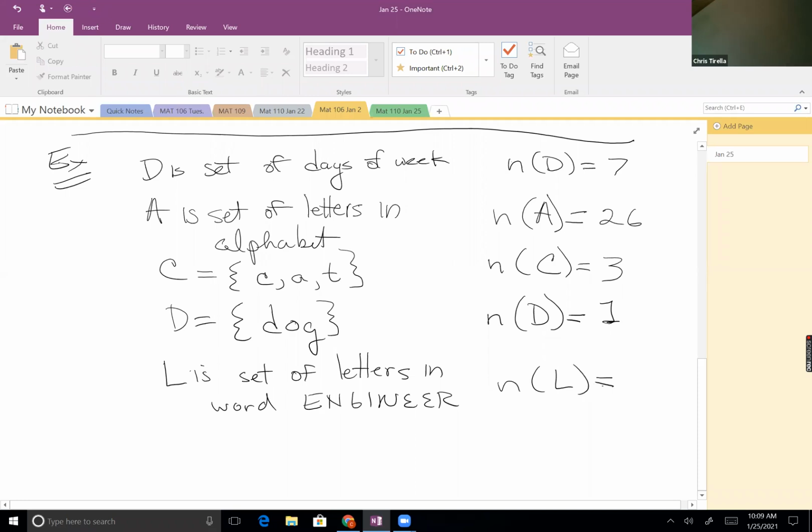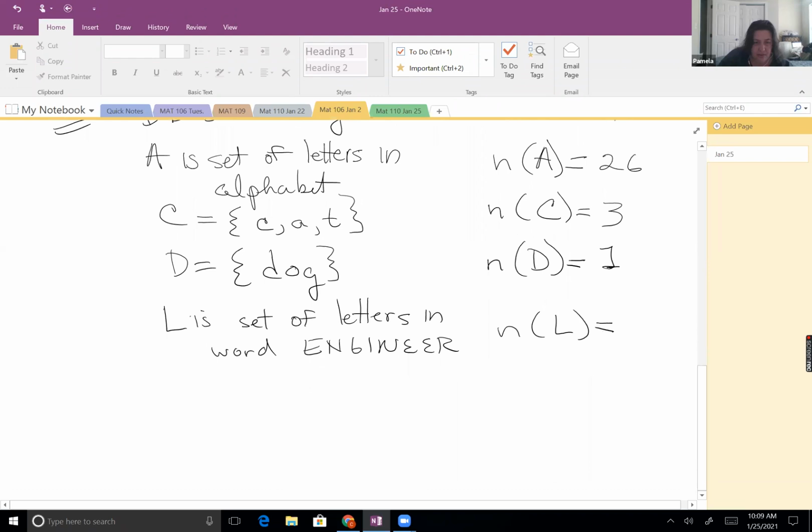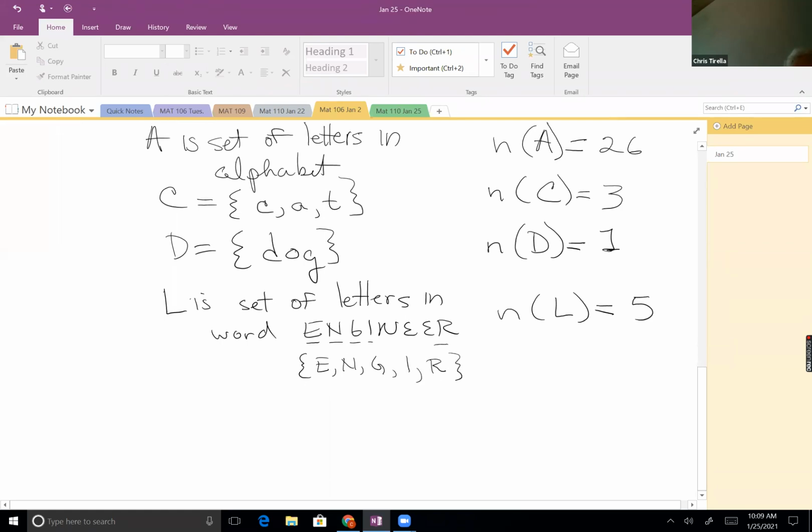Here, be careful, because remember we had said when we're looking at a set, nothing counts twice. So we've got E-N-G-I-R, so it's 5. The letters that repeat only count once. Sometimes with these, I find it's easier to list it by roster before I count.